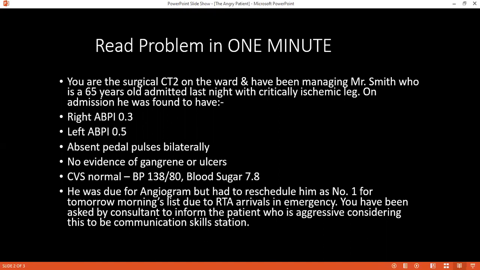Yes, miss, I want an explanation about my situation here. And I also want to see the consultant. Yes, I'm so sorry, Mr. Smith. I'm really very sorry that although you were planned for this case, the case needs to be done tomorrow, as the consultant was called up for an emergency. Very sadly, he's busy right now. Even if I call him, he would not be able to pick up my call.